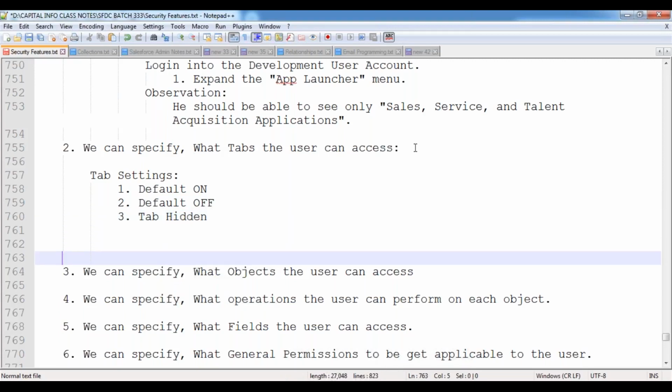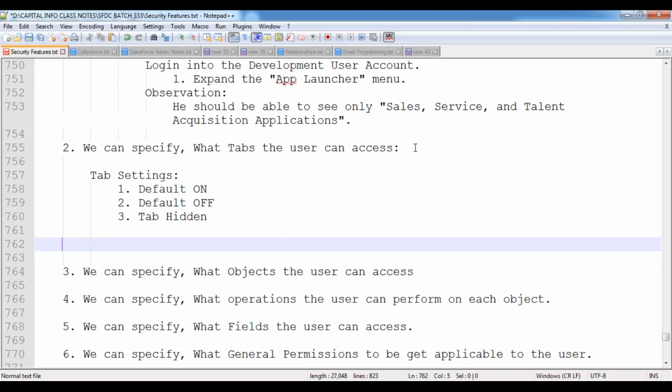Three options are available for every tab. So what do you mean by default on? Default on means that by default, the tab will be visible on the tab bar.